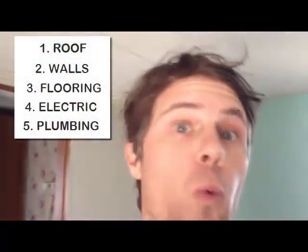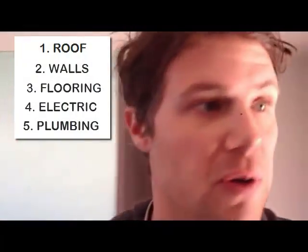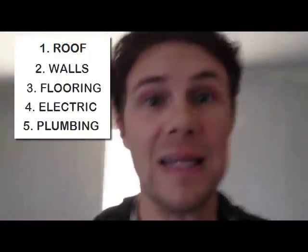And we want to look for the big five. Let's actually start here in one of the bedrooms. This is a two-bedroom, two-bath from the 90s. We want to look for the big five. We want to be cognizant of the floor and the roof and the walls and the electric and the plumbing. Now, with electric, I'll also lump in there the appliances as well, hot water heater and all the appliances. So let's actually take that kind of one by one.